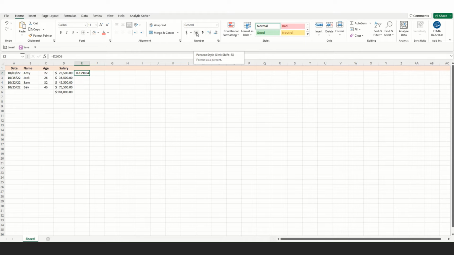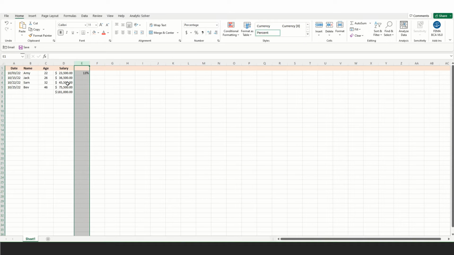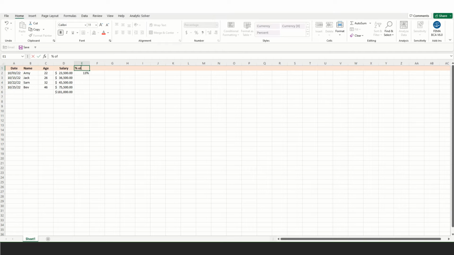I want it to be a percent, so I put that percent here, but I'm going to do that for the whole column because I'm going to put the title percent of population here. So let's do Jack. We take his divided by that. We'll do Sam's.